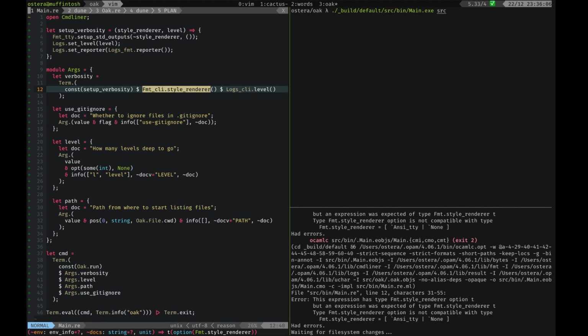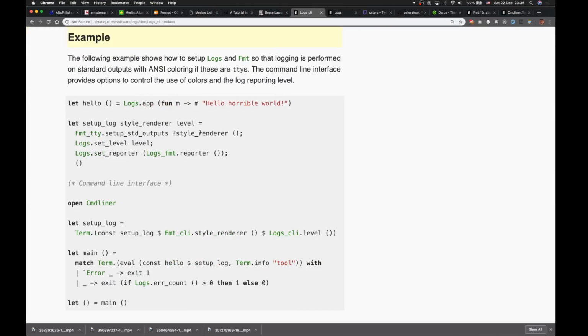So if we call this with a unit, we get a T option of style format renderer, and in here, the style renderer is, right. Okay, so this thing, I believe, is expecting, could it be that this is wrong? Maybe it is wrong.